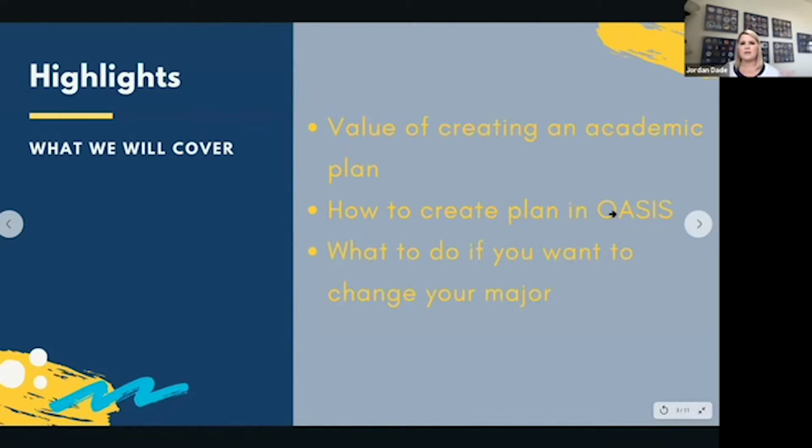And then if you're thinking about potentially changing your major or you're just unsure, we'll also talk about how to plan ahead for those things, because big decisions require big plans. So we want to make sure you have everything that you need to transition successfully if that's what you intend to do.